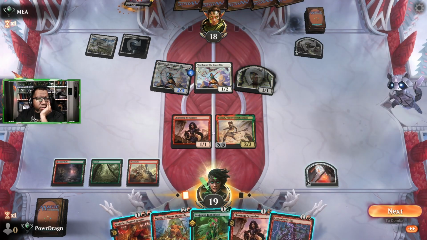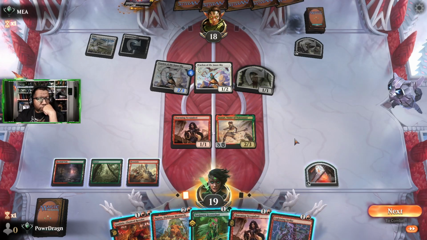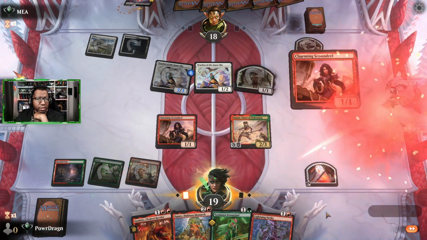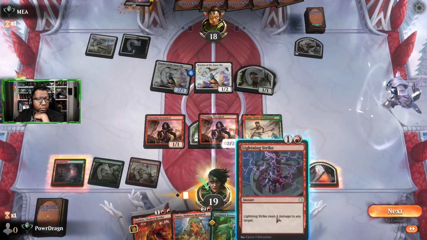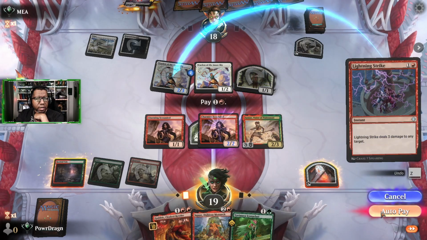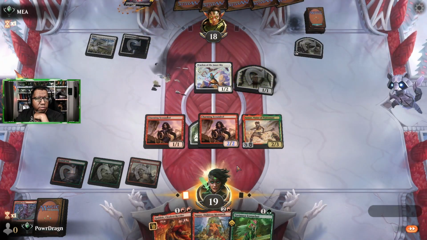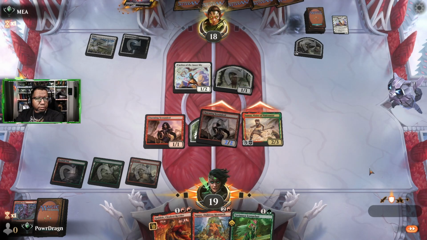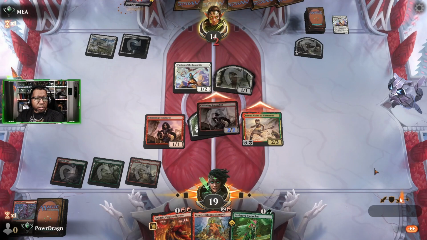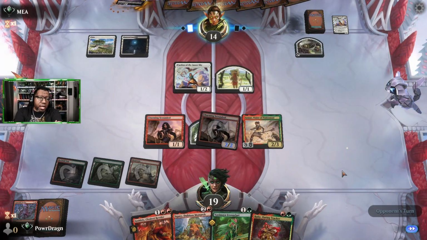Actually, hold on. We could play this as a 2/2 and still Lightning Strike a thing. Yeah, let's do that, because then this gives us a chance to get a card, possibly. And then we'll just Lightning Strike that guy. And then attack. Alright, they are going to give us a card. Come on, land. Oh, no. Actually, Ruby's not bad either.